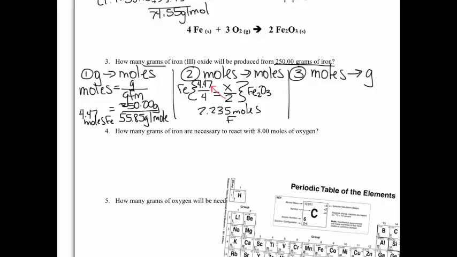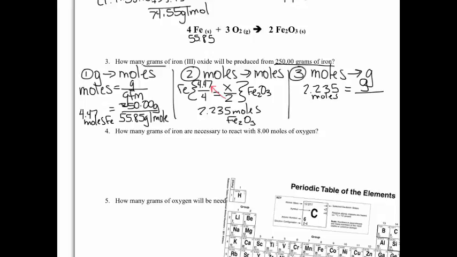So that was moles of iron 3 oxide, which is great, but in our question they want grams of that. But that's the easy part. We're just using the moles equation again. This time we have the moles, the 2.235 moles. We want to know the grams, and now we need to figure out the GFM of the iron 3 oxide. And actually I'm going to label these things up here because then I don't have to keep looking it up. There's the GFM of the iron, and now we're going to figure out the iron oxide.